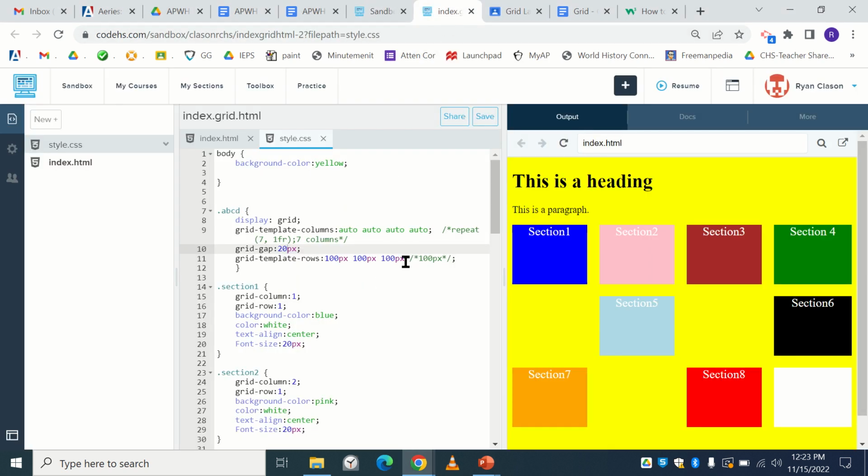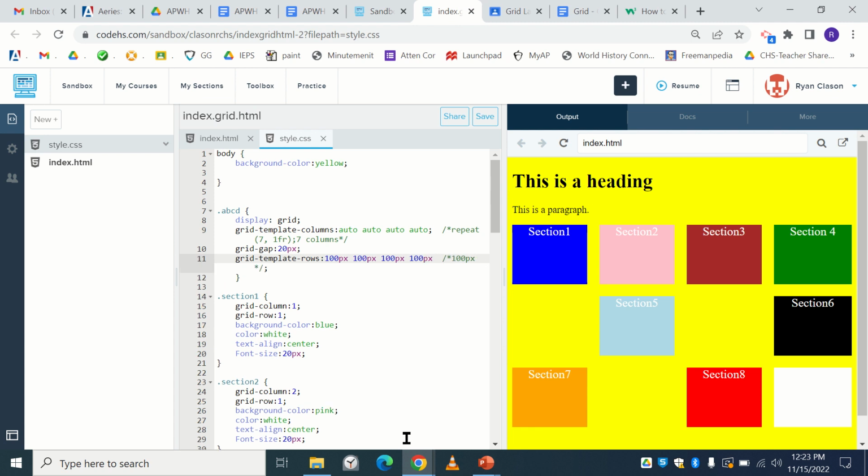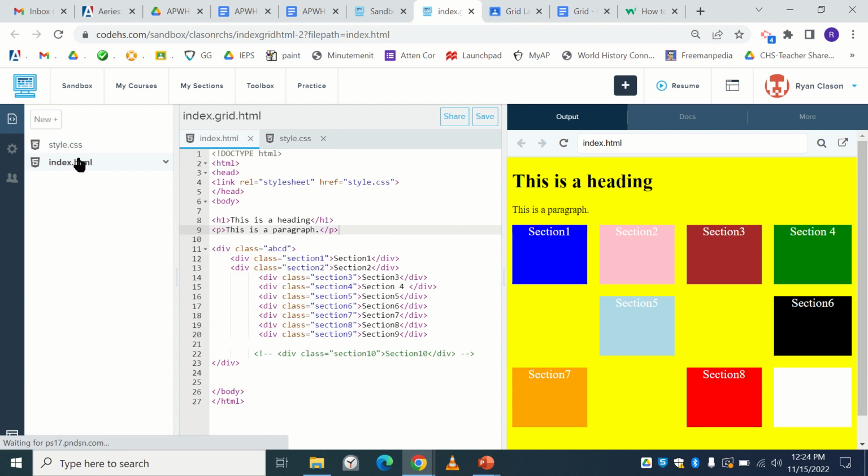So what I want to do is add another row. I can add as many rows as I want. It doesn't really matter. So I'm just going to add 5, and I'm going to add 5. Just off the top of my head, that kind of seems reasonable. I'm going to go back into my index though, and I'm not going to have 9 boxes. So what I'm going to do is I'm going to have 5.